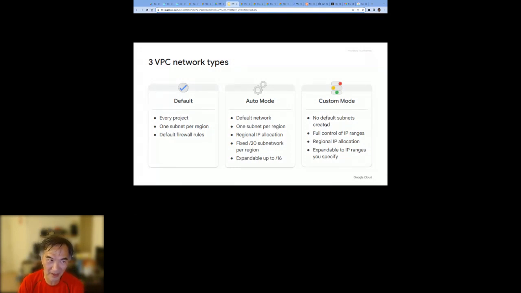And then custom mode. Most organizations prefer this because sometimes they don't want to set up all the regions with different subnets, since they might not need to. In that case, you can set up your own VPC, maybe in one region or two regions, depending on what the requirements are, and you can set up the subnet within that region.